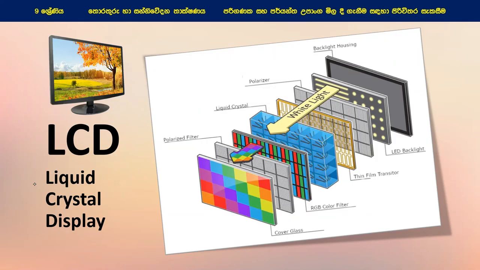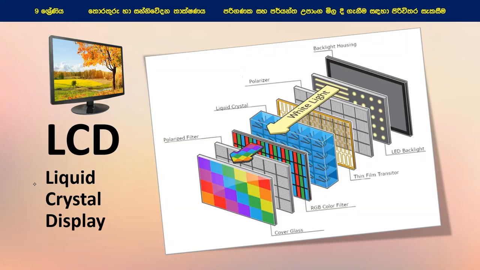When a graphics card provides the graphics along the graphics cable, like a VGA cable or an HDMI cable, the graphic data is processed through several layers, right? So don't go into much detail about how this happens, right? Just have an idea. There are several different layers, and the liquid crystal layer is the one which helps the monitor to have these colors on it, right?